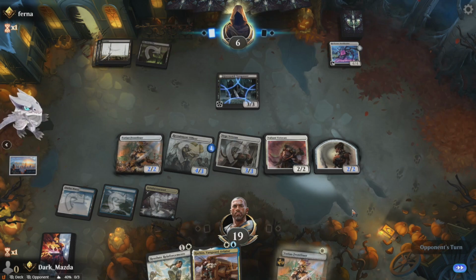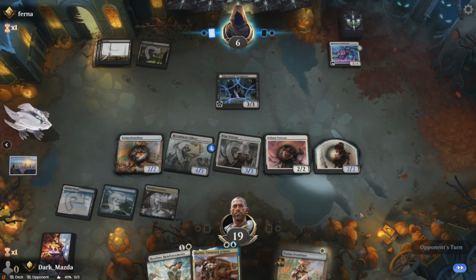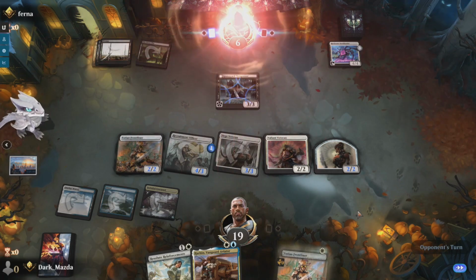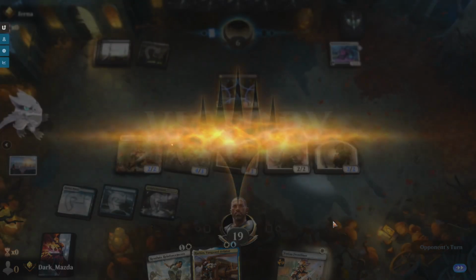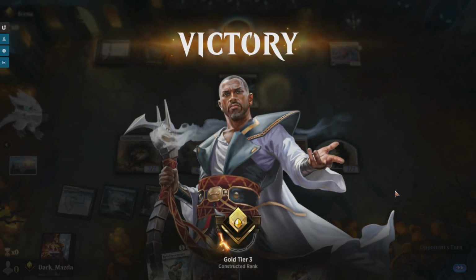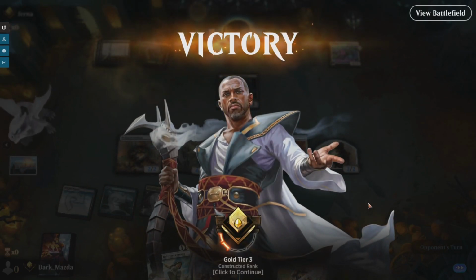We've only got 3 mana. I don't think there's anything that they can do unless they've got a board sweep. Nope, they've given up. I think they've figured that out themselves. And that's match one in the bag.